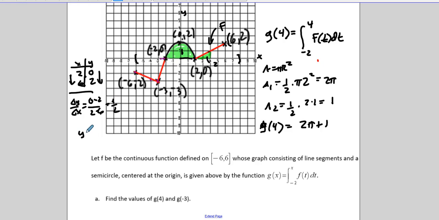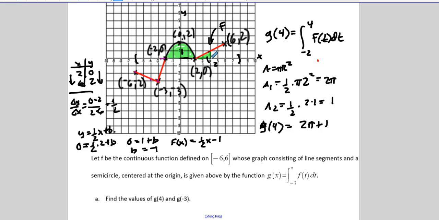Okay, so we have y equals 1/2 x plus b. I'm going to plug in one of the points on this line segment, 2, 0. So when y is 0, x is 2. So solving for b, I have 0 equals 1 plus b, so b is going to be negative 1. Okay, so I have the equation of the function f here. In this little segment of f, because this is a segmented function, f of x equals 1/2 x minus 1.